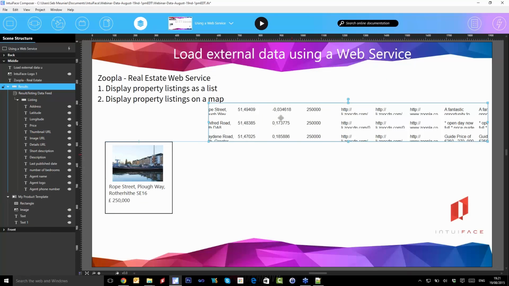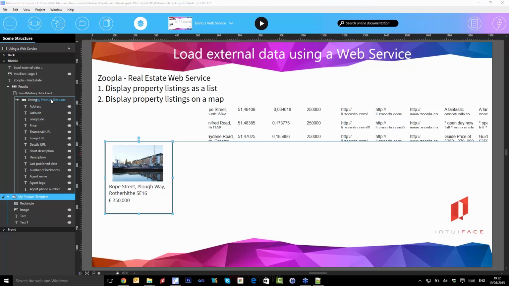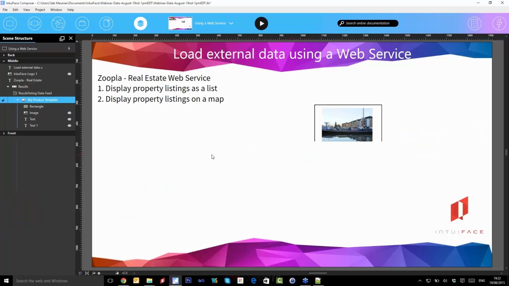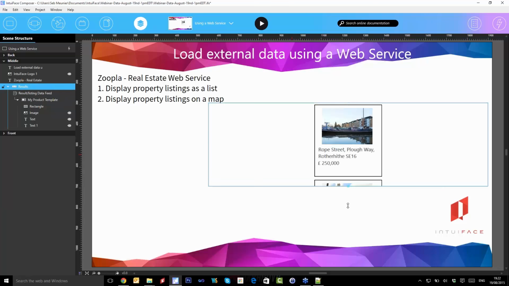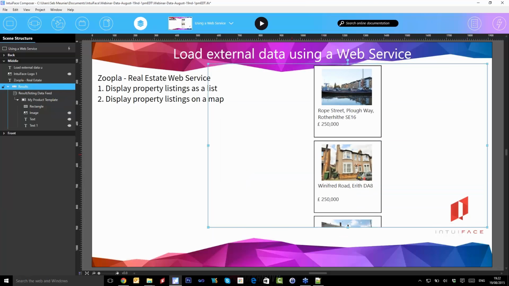So we have the list here with the data feed coming from the web service. We have the data template here, which is the model for the first item of the list. If you take the template here in the scene structure and you drag and drop it on the data feed, like this, you apply the template to the feed. And here is your list.